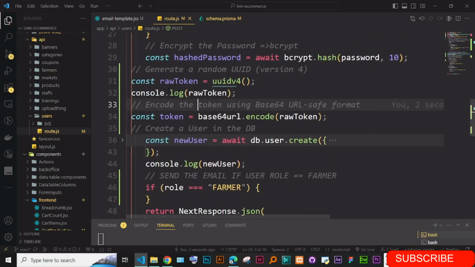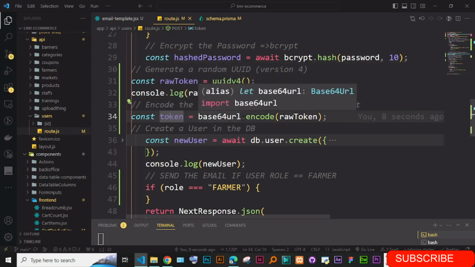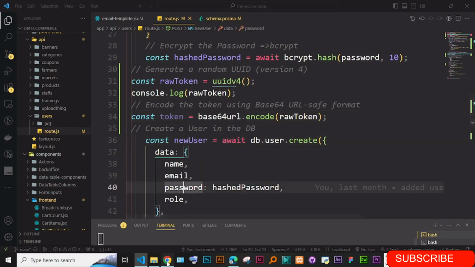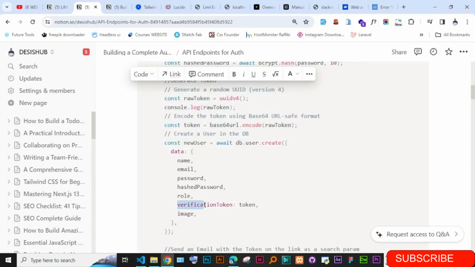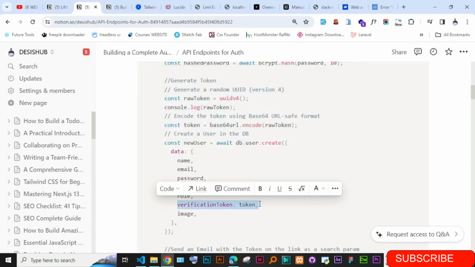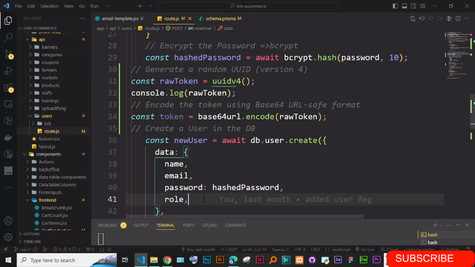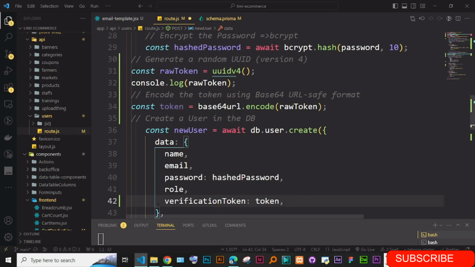We are just going to get a raw token, so we generate the token. After getting that token, we convert it into base64, encode it to be URL friendly, and save it here under this verification. We already have this in our database, so you can just add it there just like that.